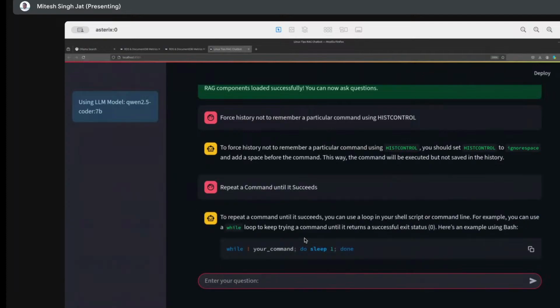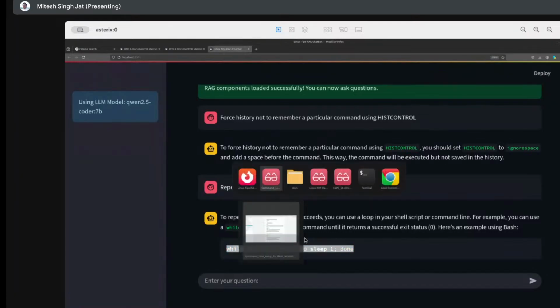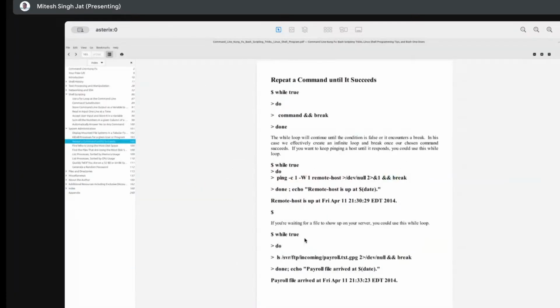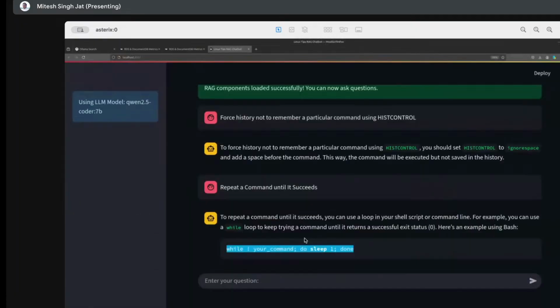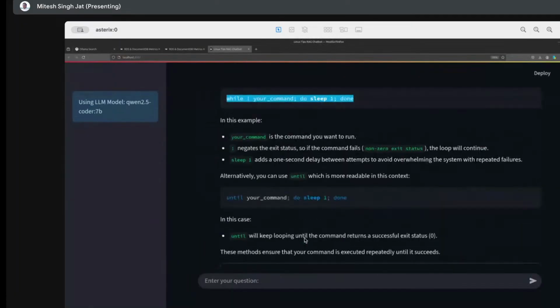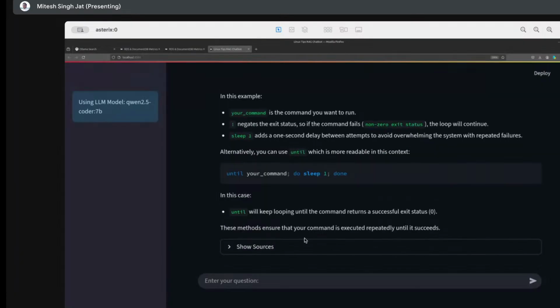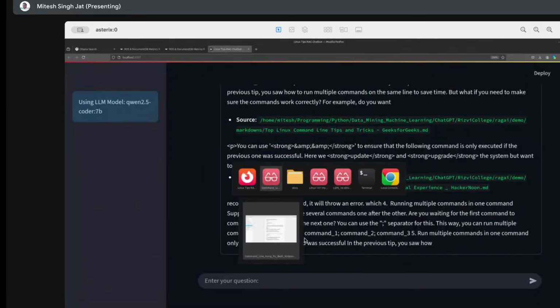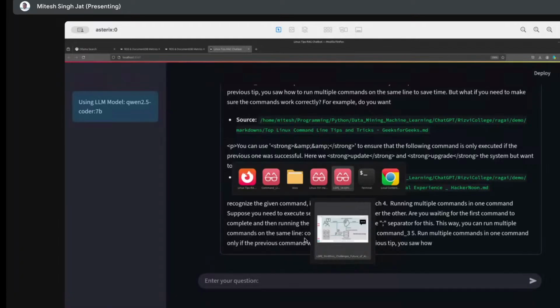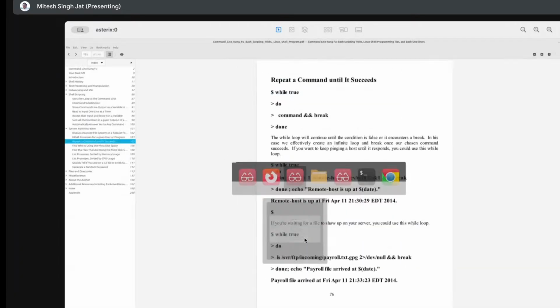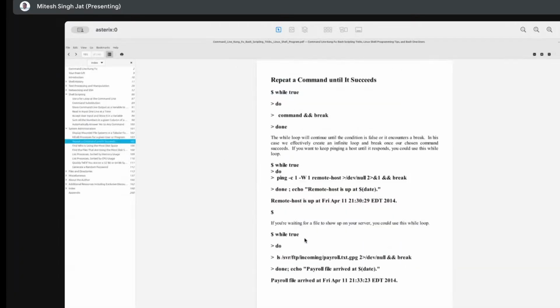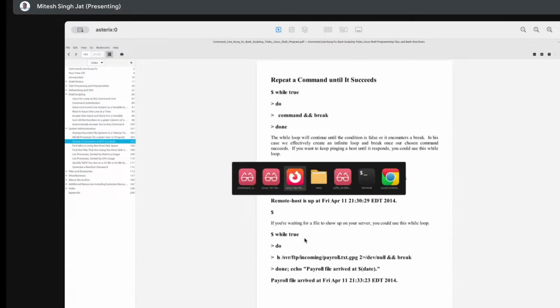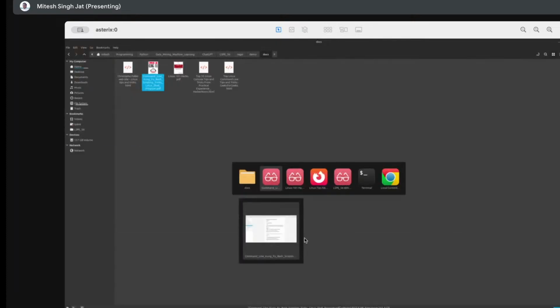See, it has written the command with proper syntax. It depends on where it has taken it from. It has taken it from multiple sources, not only this, but it will show. See, hacker known. So it is taking from here only.